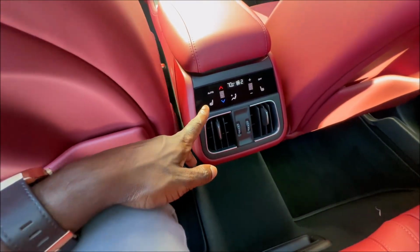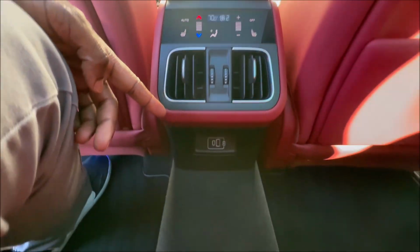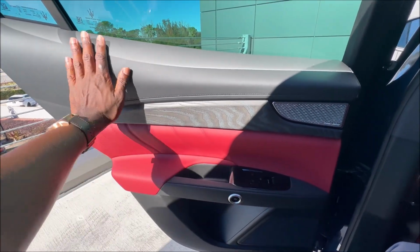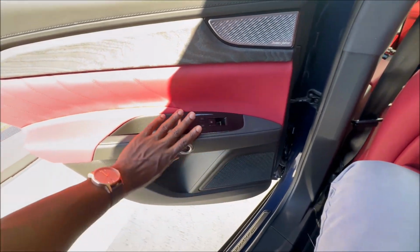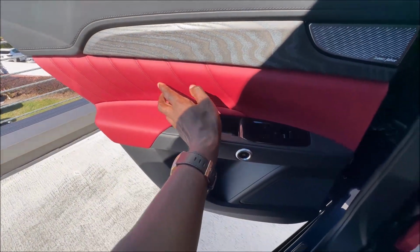You also see our LCD screen with our HVAC controls and those heated seat controls I was talking about, with underneath having a USB-C and USB 2.0 plug-in. Now you guys will also see in the door paneling here that we have some cool things like uppers done in leather with the stitching, the open pore wood grain trim like up front, and the Sonos Fiber sound system done in aluminum up here, with the soft touches on the armrest done in rosso, with the door cards and stitching there as well.